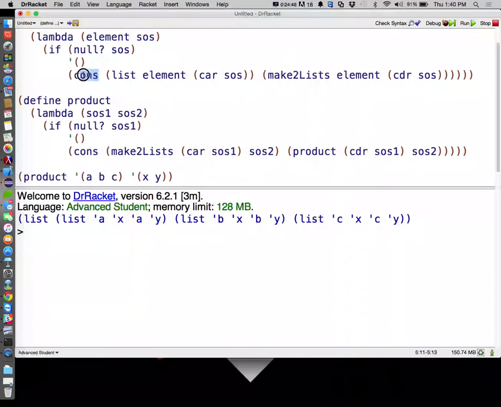So if I say append, I need to make a list out of this. I don't want to deviate from our structure.